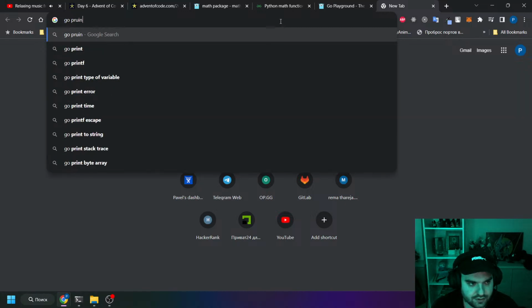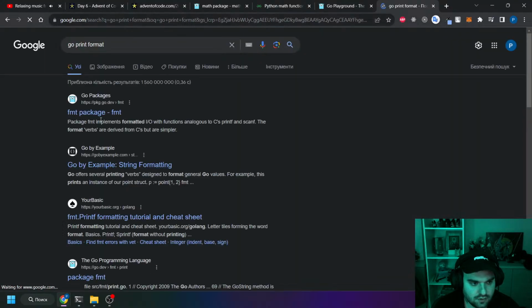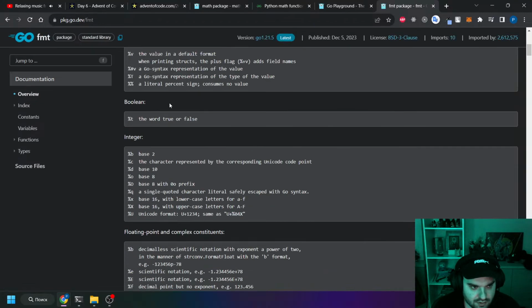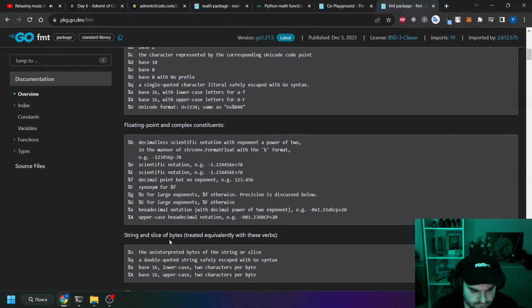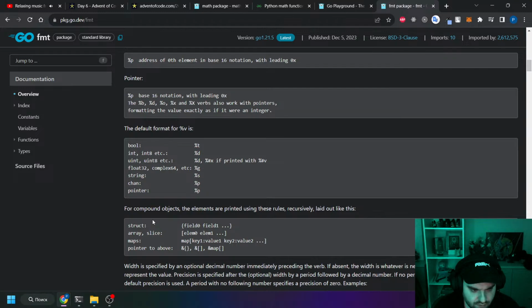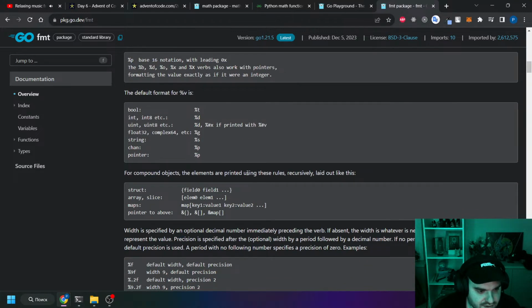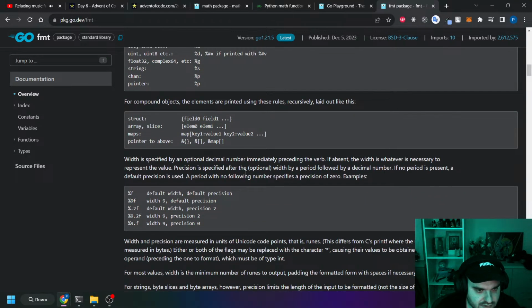Go print format. Slash xu decimals. We want numbers. D, x, v. I think you can just use v all the time, right?